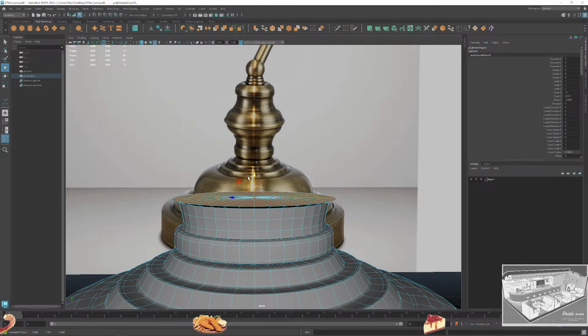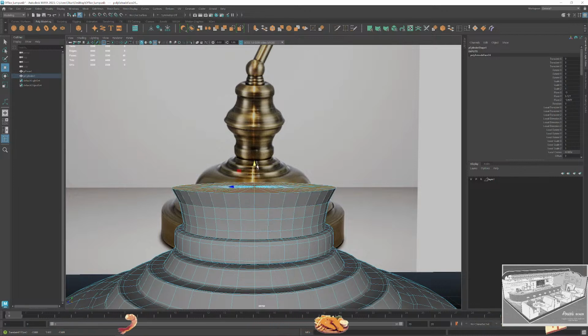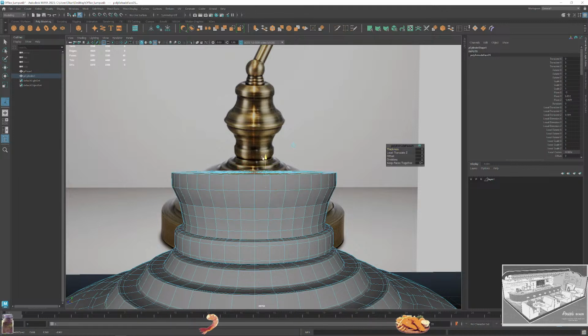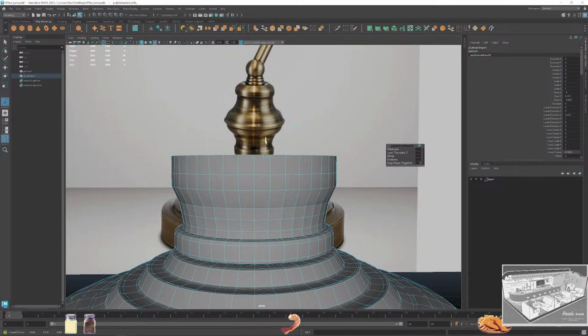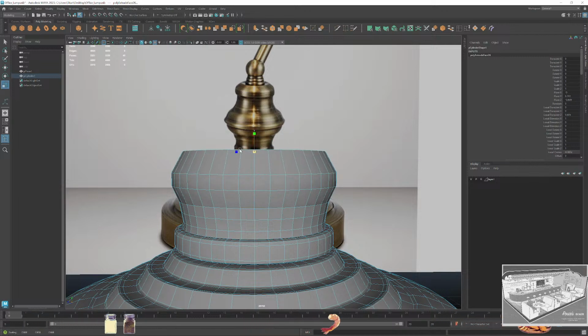Okay, let me think. Let's try to get this just in one push. Okay, and then let's go extrude. And then let's try to extrude again and try to get all this other part right there.